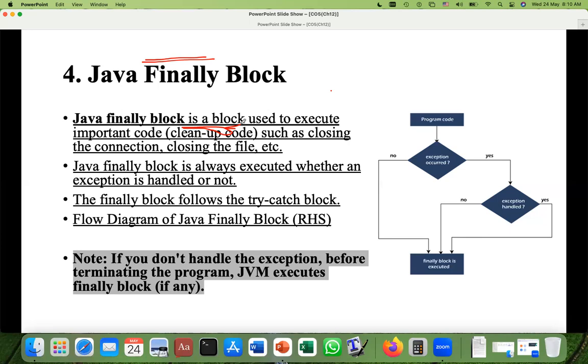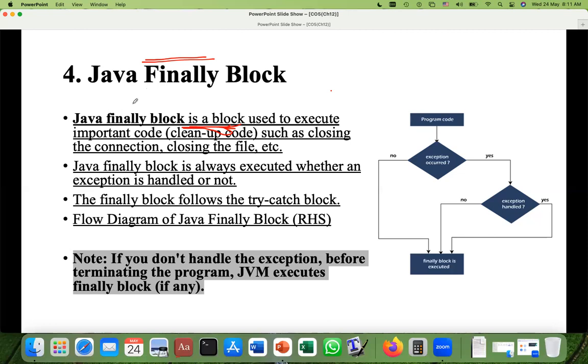After the end of your program, those objects or variables will remain in the memory and take up memory. That is called garbage in programming languages. So you have to close those variables or objects. That is again a normal example of cleanup code.